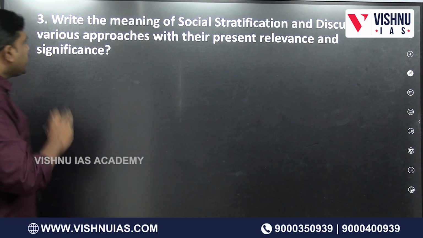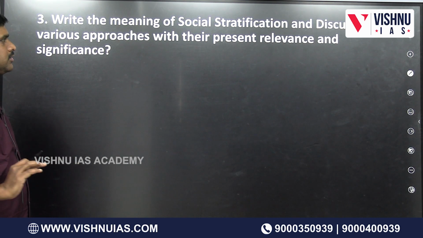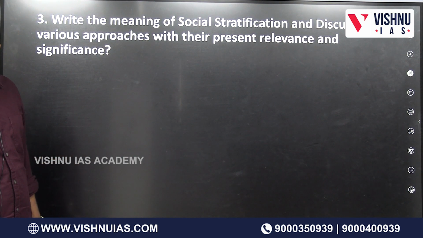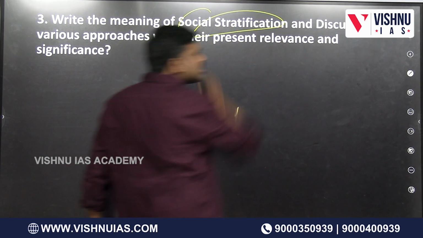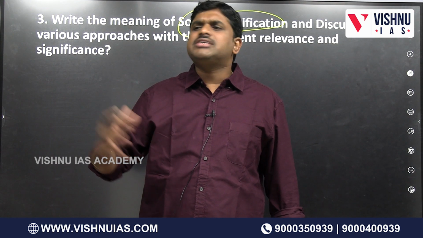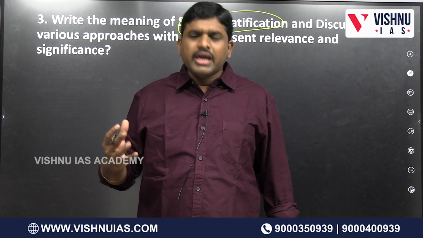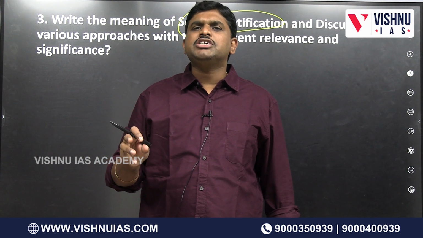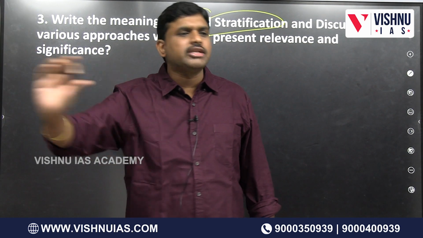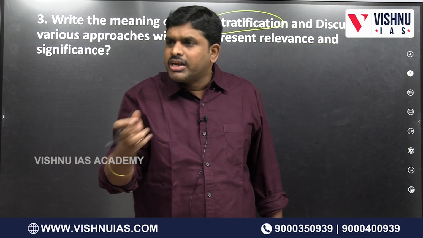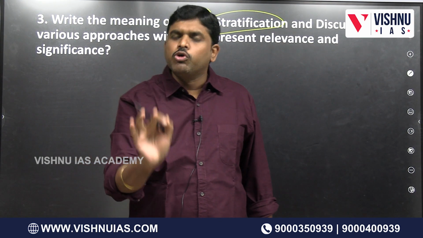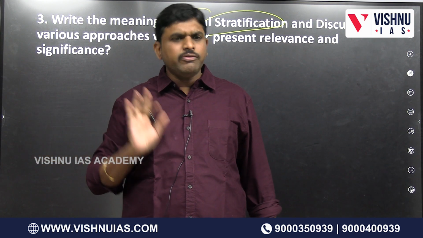Third question. Write the meaning of social stratification and discuss the various approaches with their present relevance and significance. Social stratification: directly, there is no necessity to go for social stratification. Societies are present in every part of the world. In society, the most important aspect which is inbuilt present is social stratification. Before going to social stratification, you have to tell how you are reaching social stratification, in 3-4 lines. Then you will go for social stratification and give the definition.